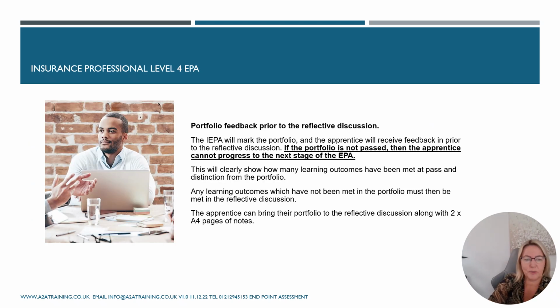Following submission of your portfolio, the independent endpoint assessor will mark this and give detailed feedback prior to the reflective discussion. This will clearly show how many learning outcomes have been met at pass and distinction from the portfolio. Any learning outcomes which have not been met must then be met in the professional discussion. And as the apprentice, you can bring your portfolio to the discussion along with 2 pages of A4 notes.